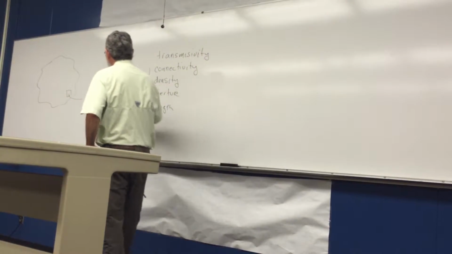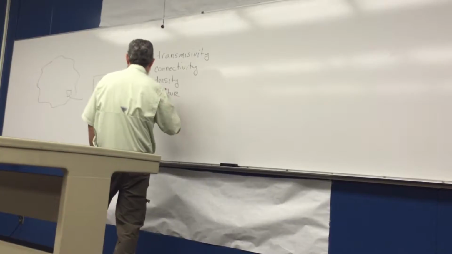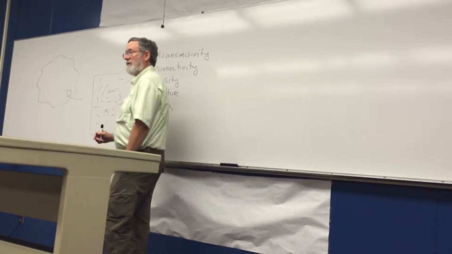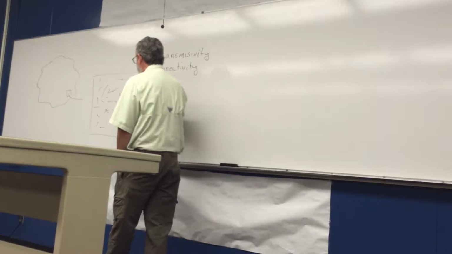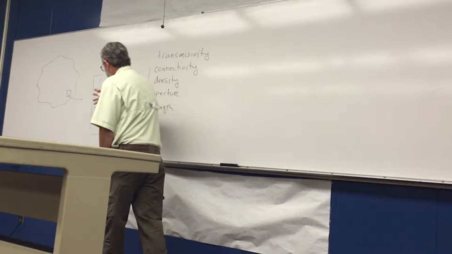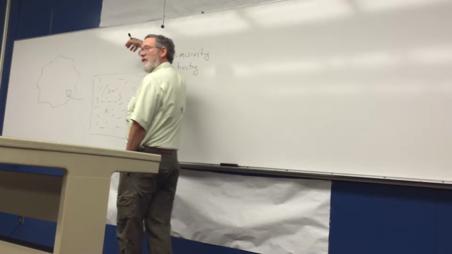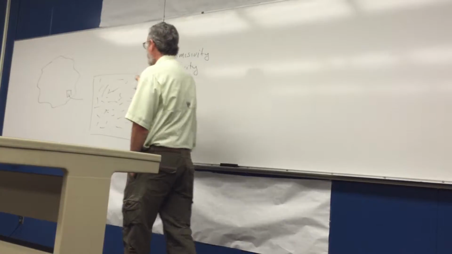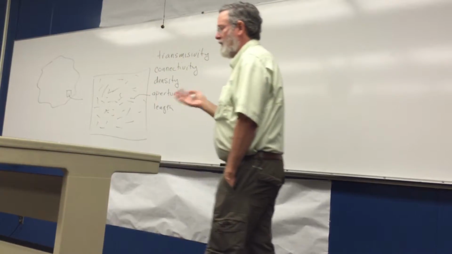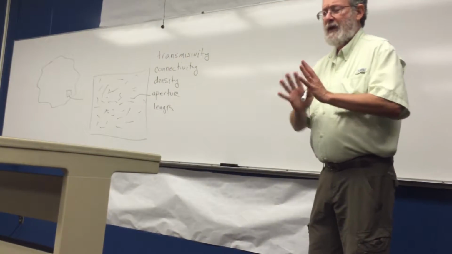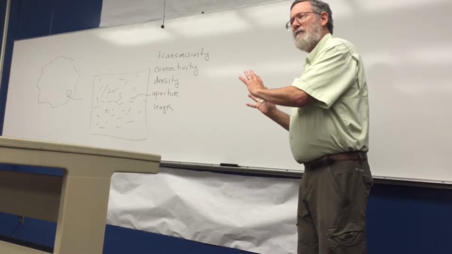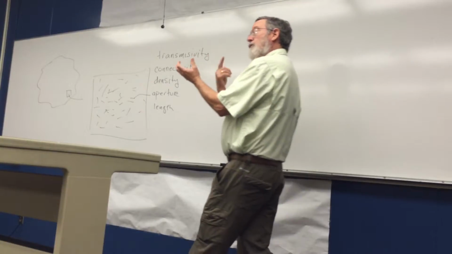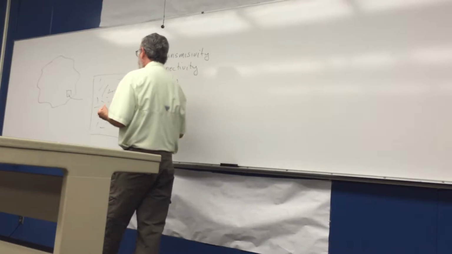If we look at this, we have an overall anisotropy here. We have more fractures that are along this orientation than are along this orientation. And so as we start testing this, we might perceive that we have some permeability anisotropy in the system. It's not uniform permeability in our system.